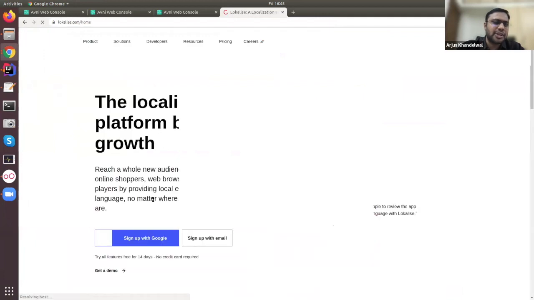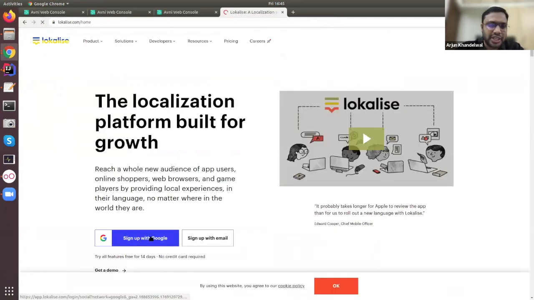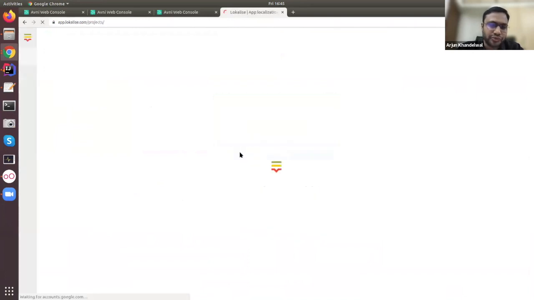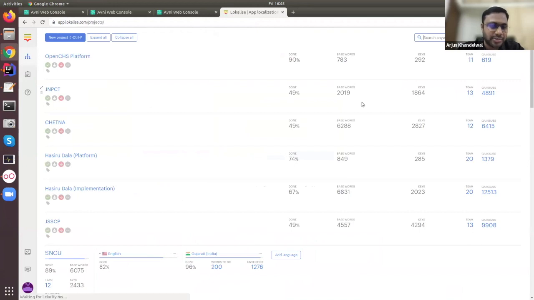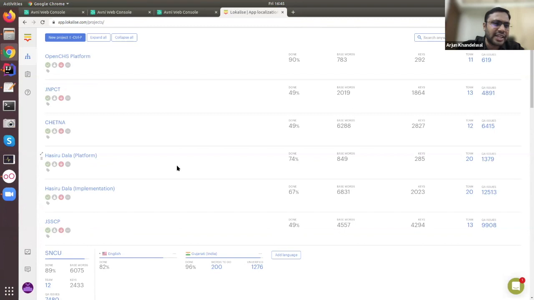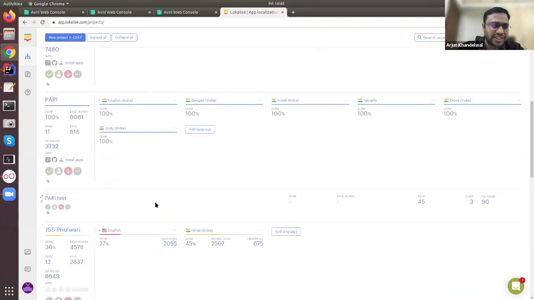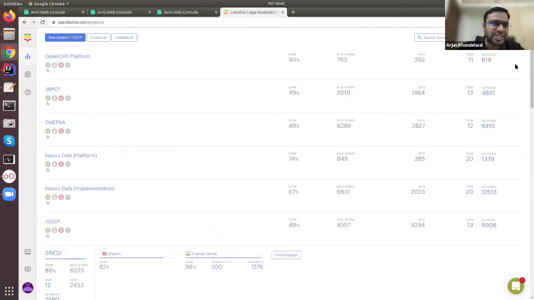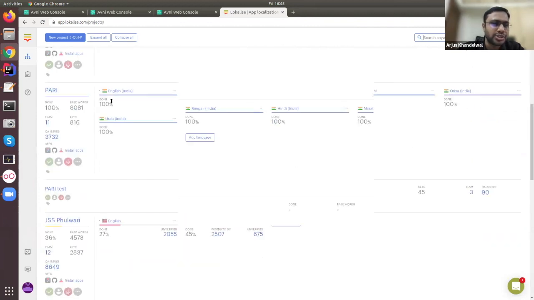Because this text file might be a little overwhelming, we use another web software, another product called Localize. It's a software for translation management. So we can upload that JSON file over here, and then translators, whoever is responsible for translating, can put translations over there. You can create a new project.